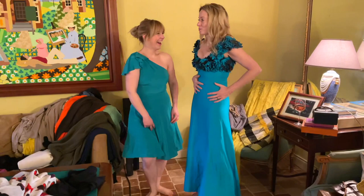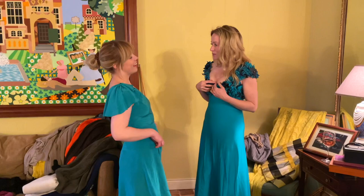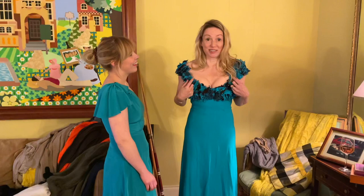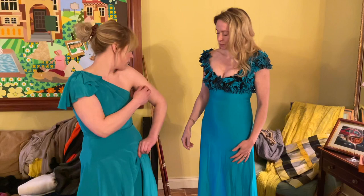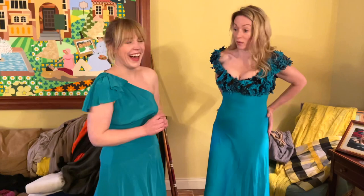I can barely move because I'm wearing Spanx so tight it took two of us to get them on. I think I should have Spanx on. It's really pretty — it's a vintage one by Reinhardt. I'm keeping this. I have never worn Spanx before — any once in my life. Then Dana gave me this pair and I couldn't get into this dress before. I just put the Spanx on and I can get into the dress. Bit of a revelation. I wore that one a lot in the past — it's a lovely silk too. I think I'll keep it. I do need Spanx.